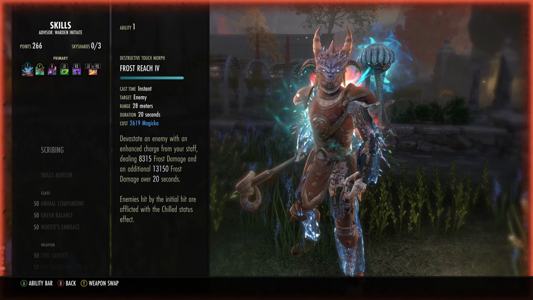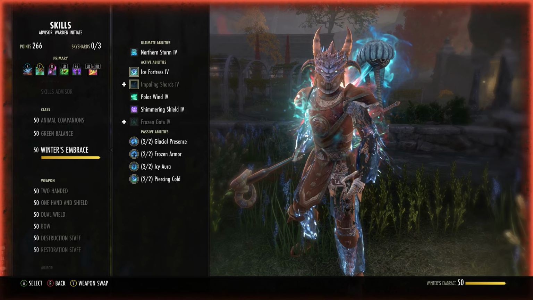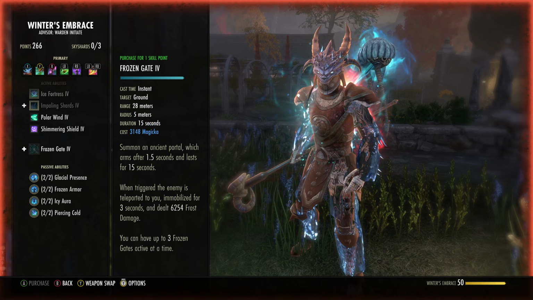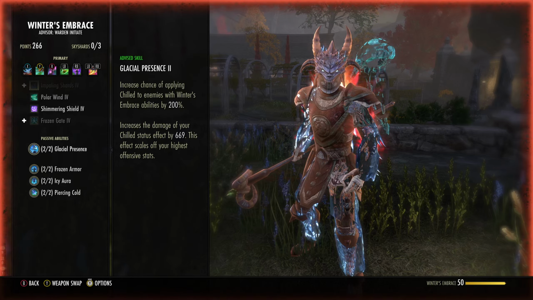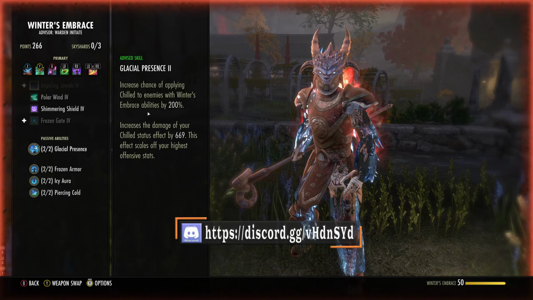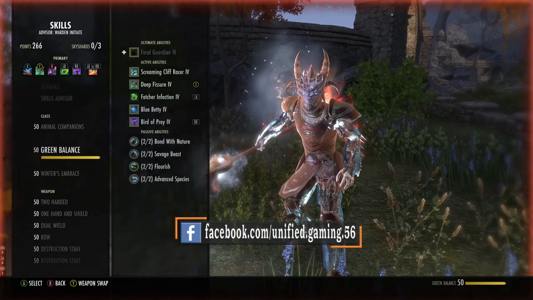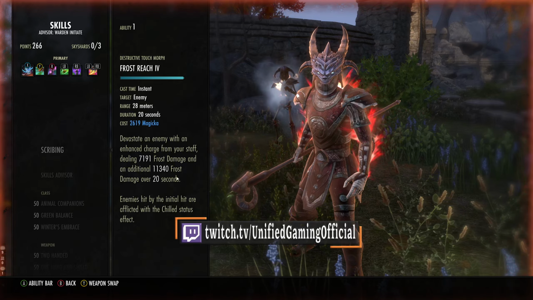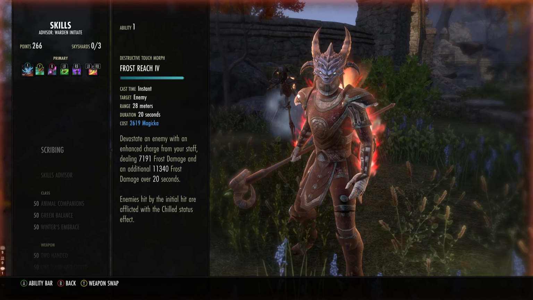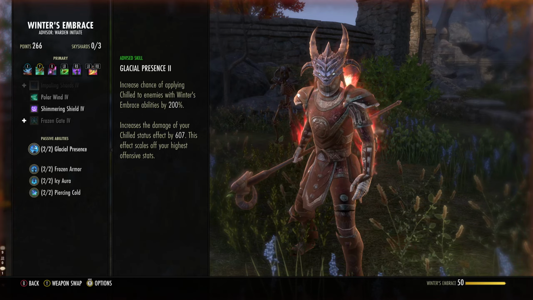Frost Reach is an ice spammable, which has a dot on top of it. Not only that, it also procs a passive down here, which is really nice, this Glacial Presence. It increases damage if you're chilled by 669. This is 700 fully buffed. And what's nice with this spammable is it applies chilled on the initial hit. So as soon as we hit them, that chilled procs, which means this passive procs as well.